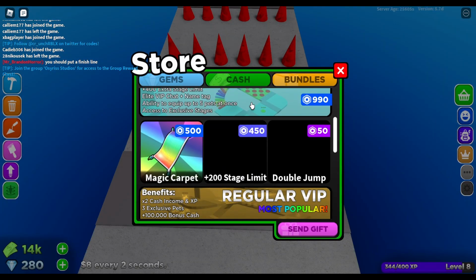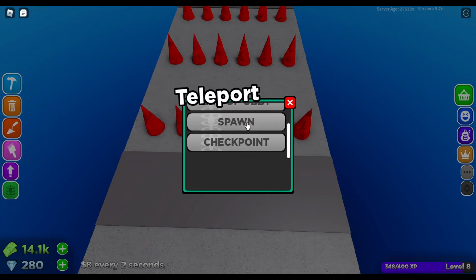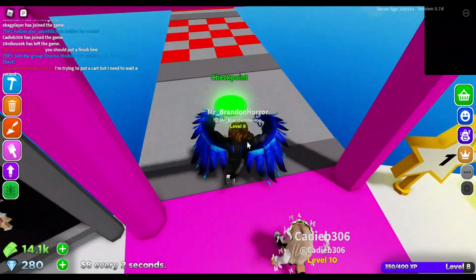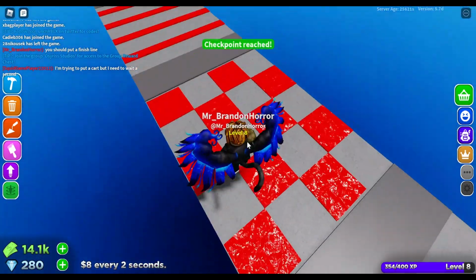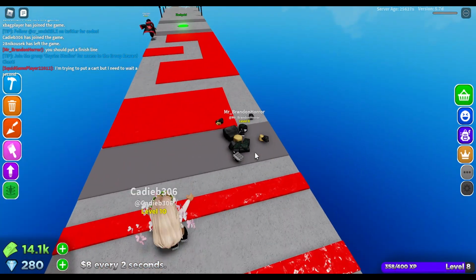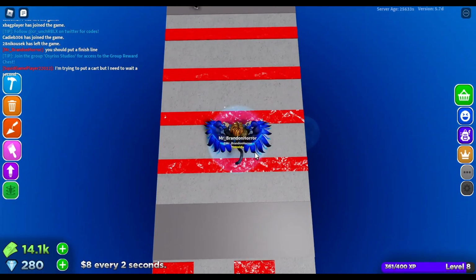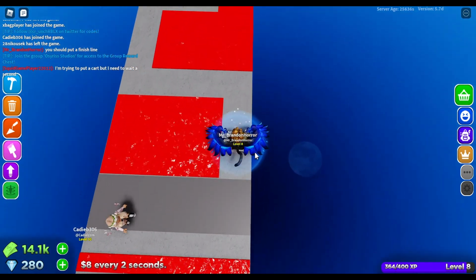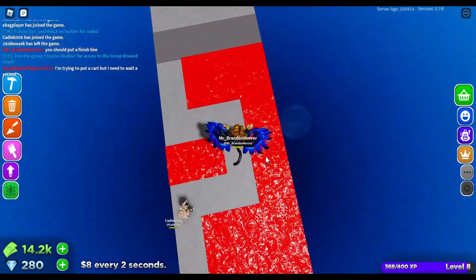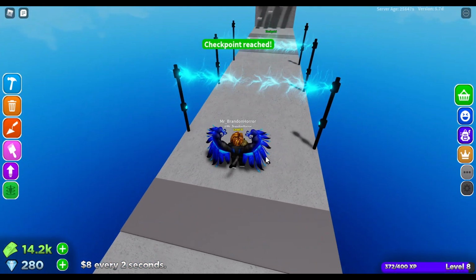Get back. Spawn. Alright, there we go. Alright, let's check this one. Let's check this one out. Looks good. The trolls? I'm dead. Oh, we got electricals, huh?